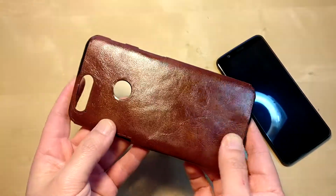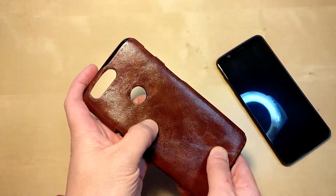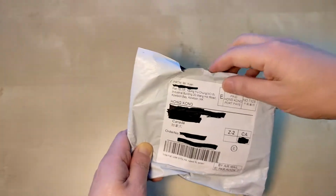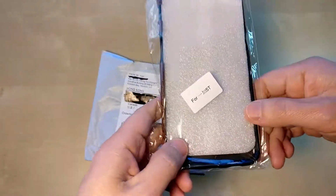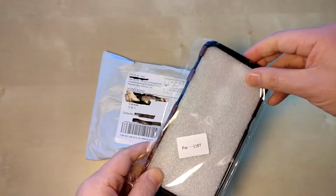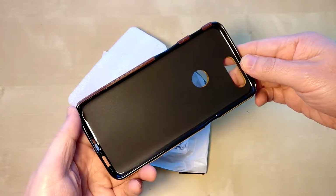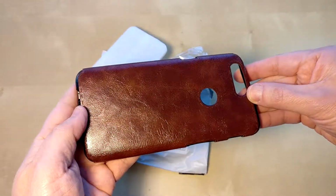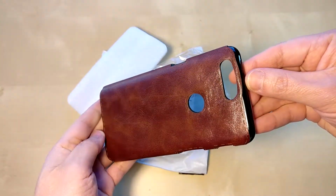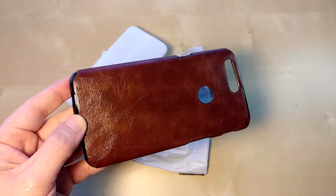This is a leather-backed TPU case for the OnePlus 5T, which I bought from eBay. It cost me about $3 Canadian and took about 32 to 35 days to arrive. I got it from Hong Kong. I'm pretty sure it's the same type of case you can buy from eBay or AliExpress or any website like that. Basically cheap, comes from China.